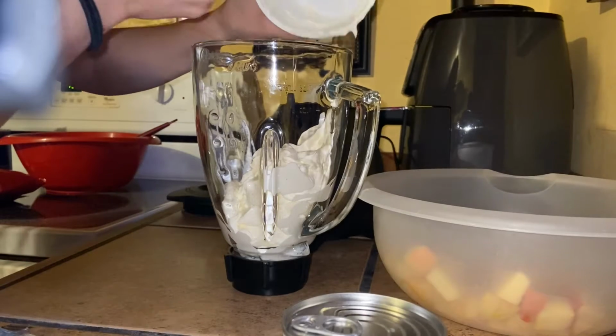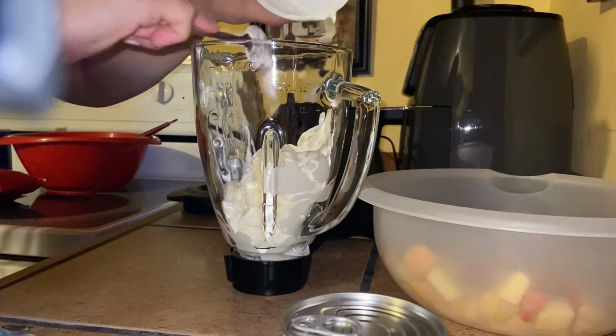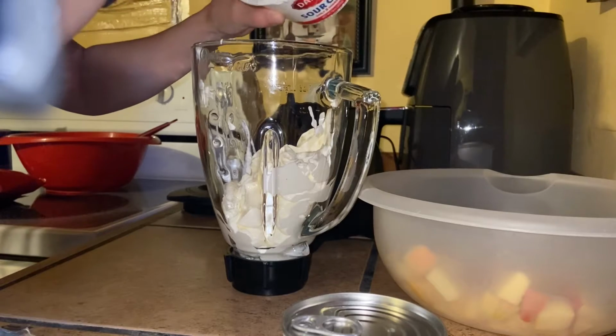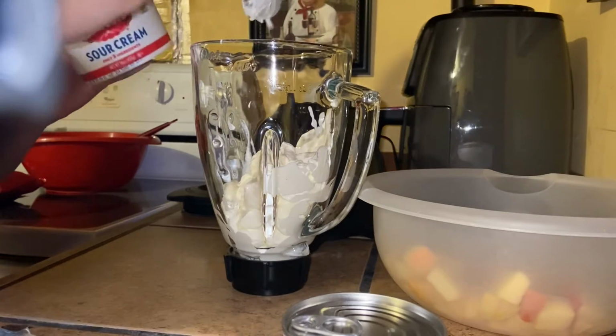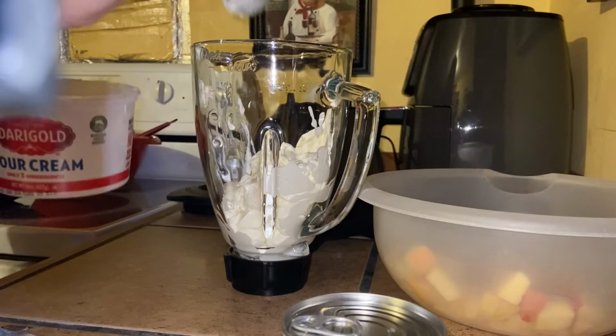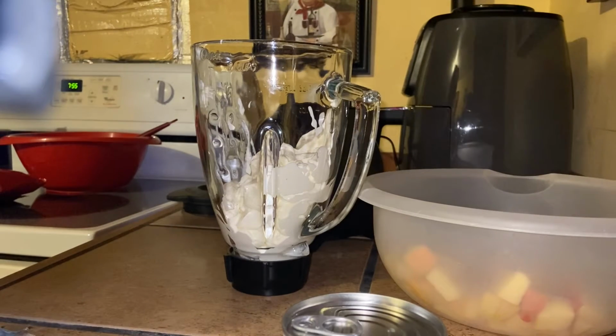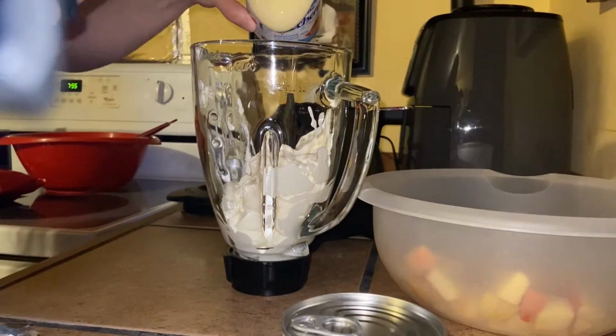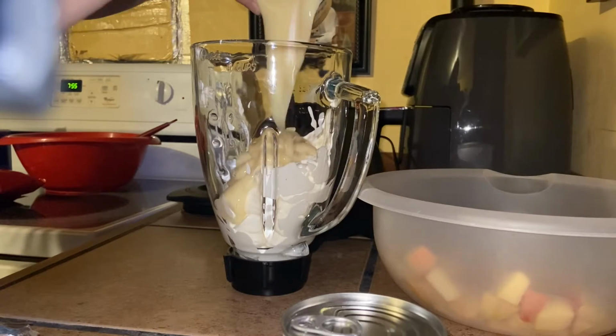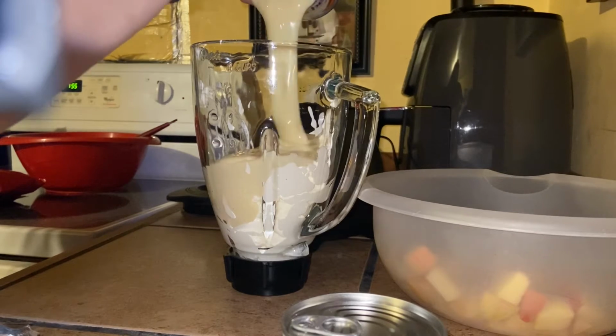And this is perfect for the holidays coming up. You can make this quick, easy fruit salad for your family. It's delicious, especially if you like sweet stuff. This is perfect. And then I'm gonna add my lechera, one can. Just add it all in there.